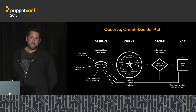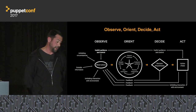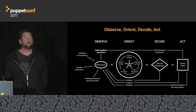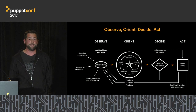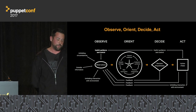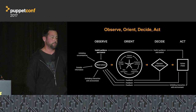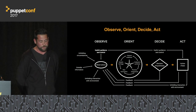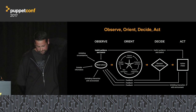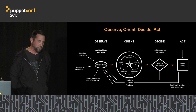So we decided to think about the problem a little differently. A few years ago, I had an opportunity to go to Monitorama in Portland, probably like 4 years ago now that I think about it. And I got to sit and listen to some really smart people, way smarter than me, talk about how they were building systems management tools for Netflix, Google, AWS, Facebook, some of the largest scaled environments in the world. And they all had a very common pattern. Someone gave a great talk, and I don't remember who it was, but OODA stuck in my mind.